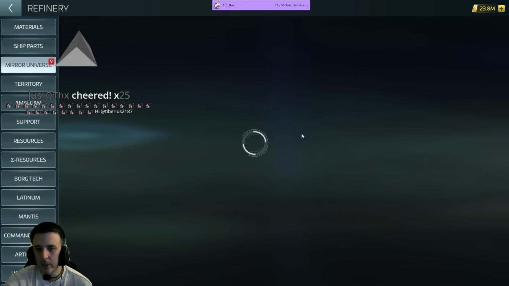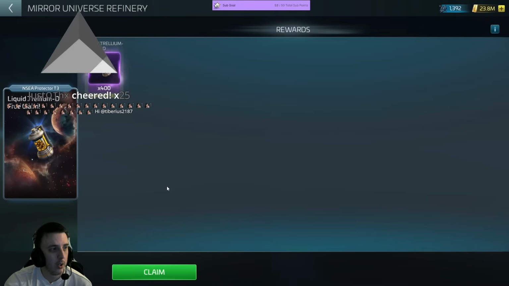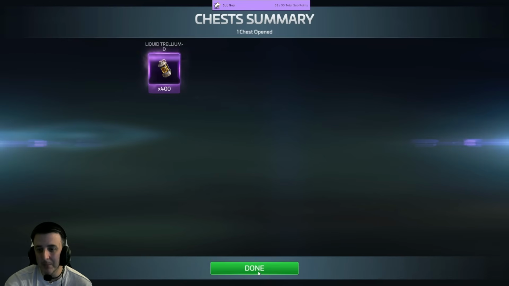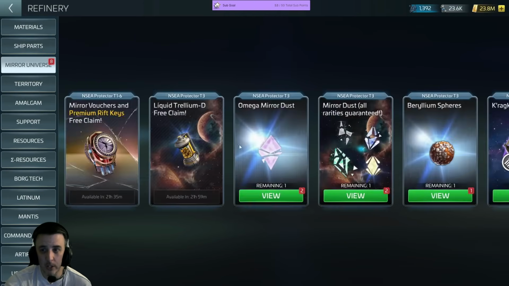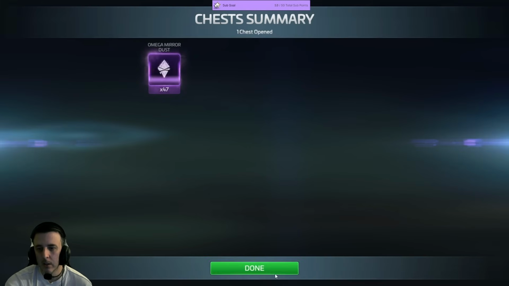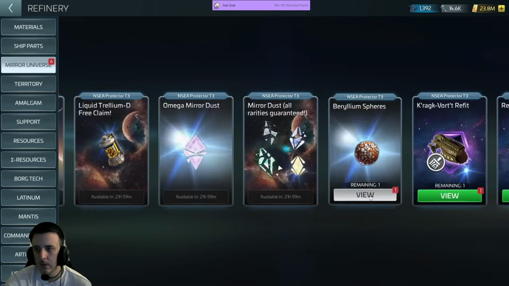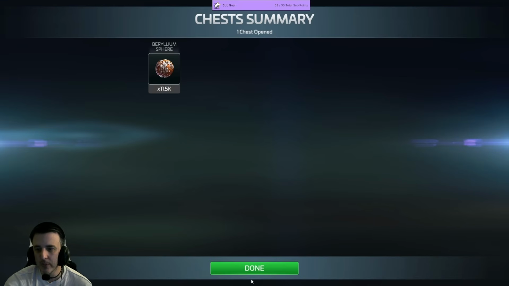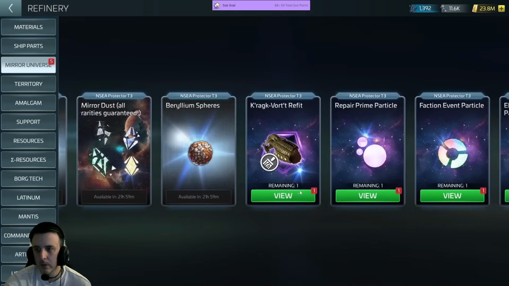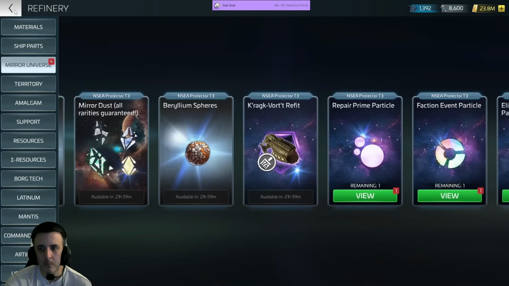And if we come back over here, Just Q, thank you for the 25 bits. Now I'm getting more liquid Trellium D for free every day. And I can do all of these over again. Get some more dusts. Get some more dusts. Get some more beryllium spheres to help level up the ship. And we'll keep working towards that refit.